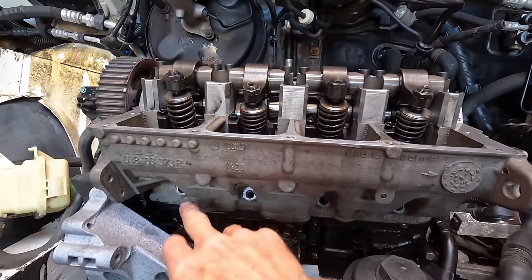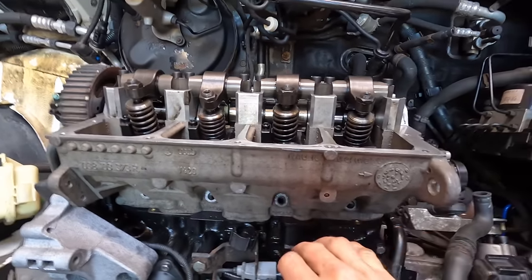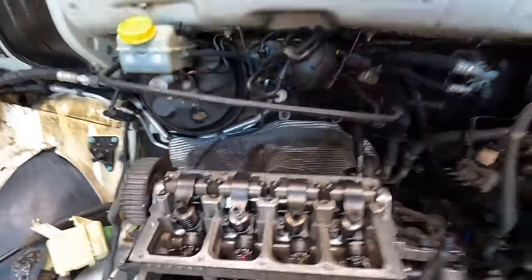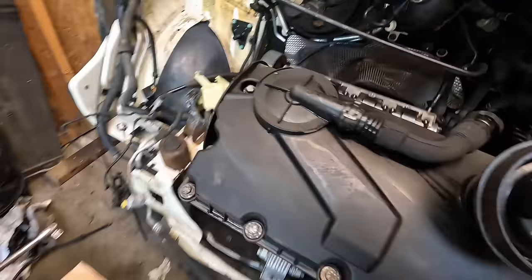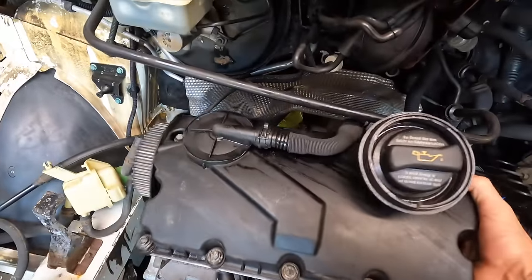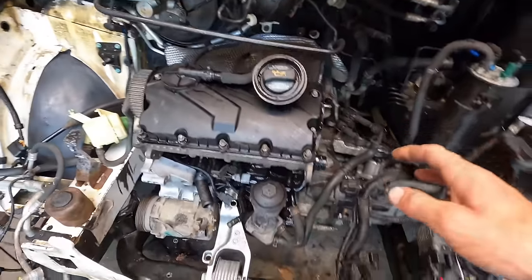Still need to put the glow plugs in. I will put a bit of non-slip grease on them. Put the glow plugs in, nip them up. Yeah, we are getting nearly there. I'm just about to put the rocker cover back on. I'm gonna rest it on for now. That is literally done in there. Happy days. Two jobs to do.